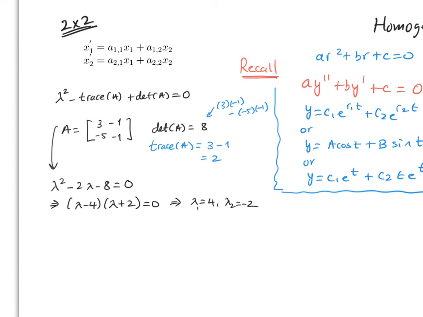You still need to remember the definition to find the eigenvectors. Remember, by definition, you were supposed to find A minus lambda I, and then take the determinant of this and set it equal to 0. So you still need to know this for the eigenvectors, and we'll show that on the next page.